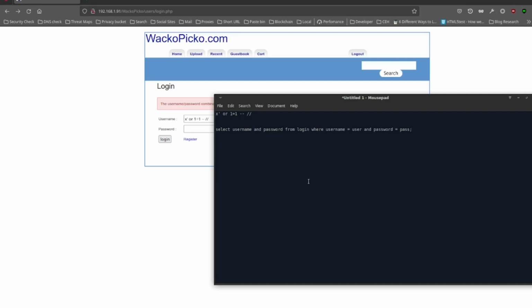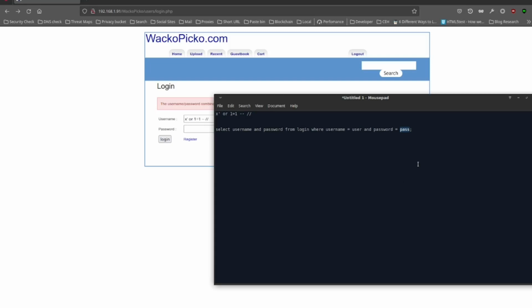Okay, so there is a standard SQL query. What this is saying is to select the username field and the password field from the login table. Give me any results where the username field matches the user input in the website and the password field matches the password that's input in the website.